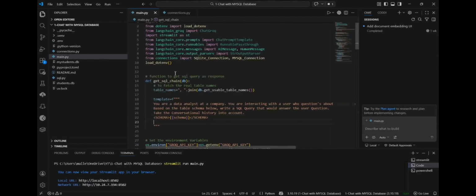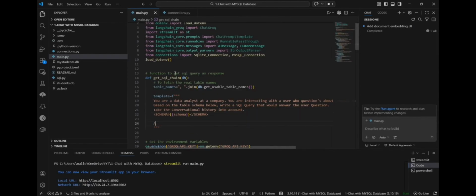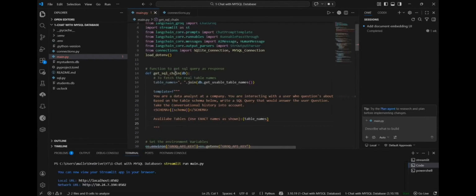Next we have to give the available tables as well, what tables are available when the user uploads or connects. So use the exact names as shown. I need to give the table names over there: table_names.